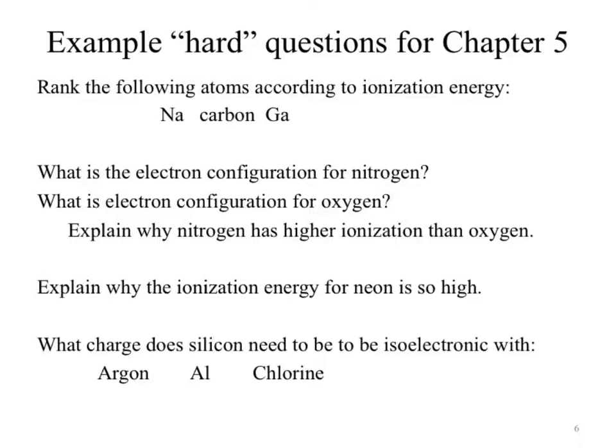The next thing that you'll look at is that those are not all in the same row or in the same column. So how could you come up with a way to rank them? Pick any two and find what's common between them. So sodium and carbon, what is common between them?